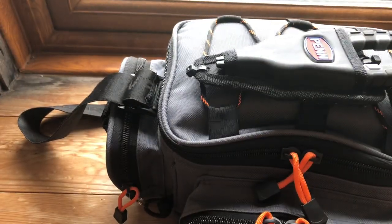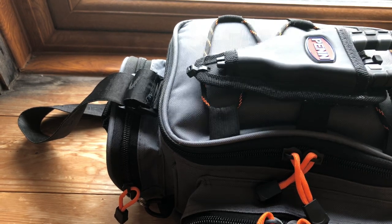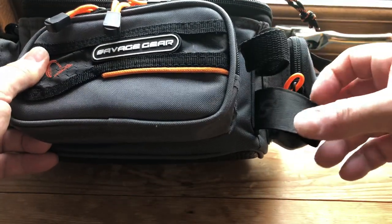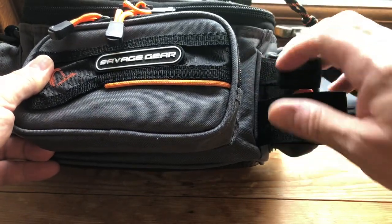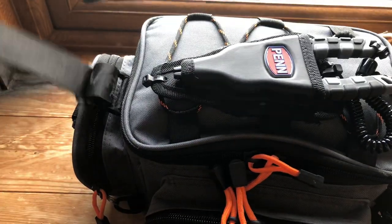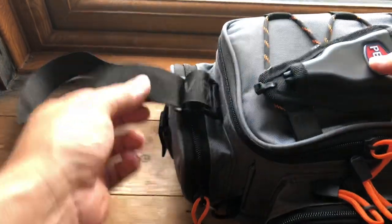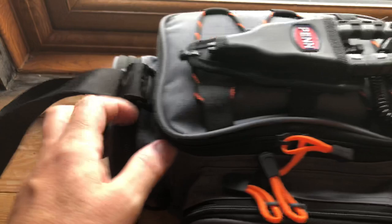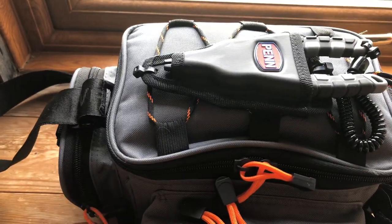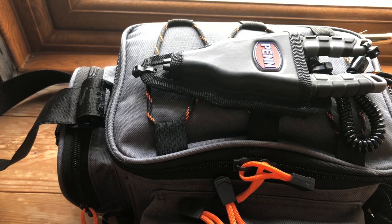Overall I do like the bag — I've found it very good so far. It meets my needs and I can get everything in without taking too much. The bag has a Velcro fastening at the top and a loop at the bottom for a rod, which I'll probably cut off. It's got a plastic bottom so it should be nice and waterproof. One downside: the padded shoulder strap can't actually be removed, and there are no attachment points on it, so I've had to cable-tie my pliers to the top. In the UK, the Savage Gear System Box Bag Small is about £32 to £35.